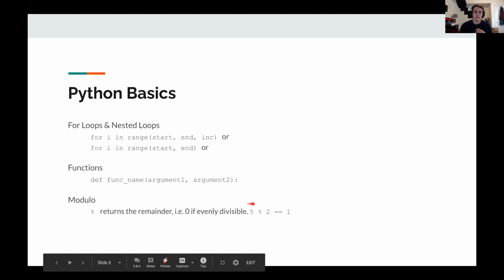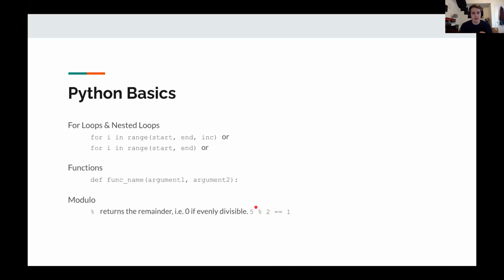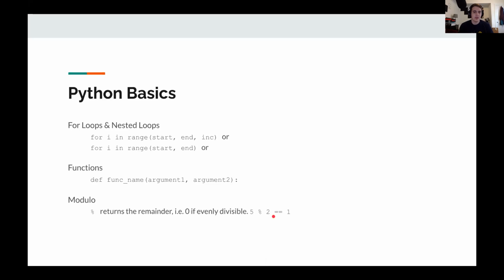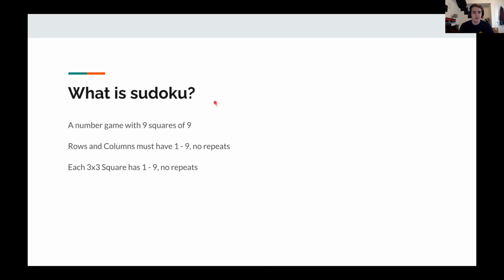So 5 modulus 2 would give 1, because 5 is not divisible by 2. If you were to divide 5 by 2, you'd have 2.5, but what you get is 4 divided by 2, and then there's that remainder of 1. If that's confusing to anyone, it's okay. Feel free to ask. But we can move on for the moment.